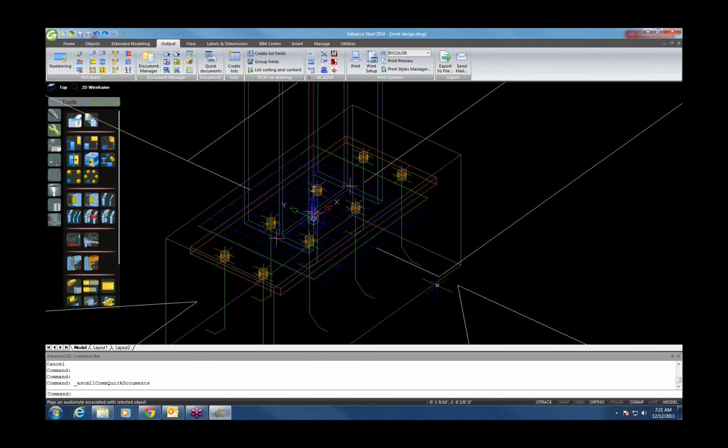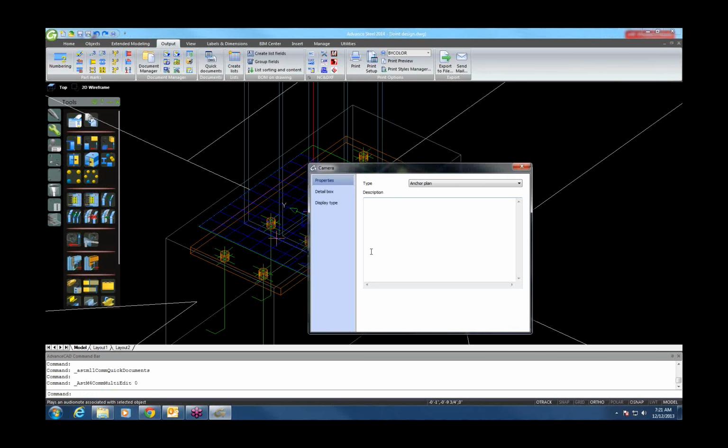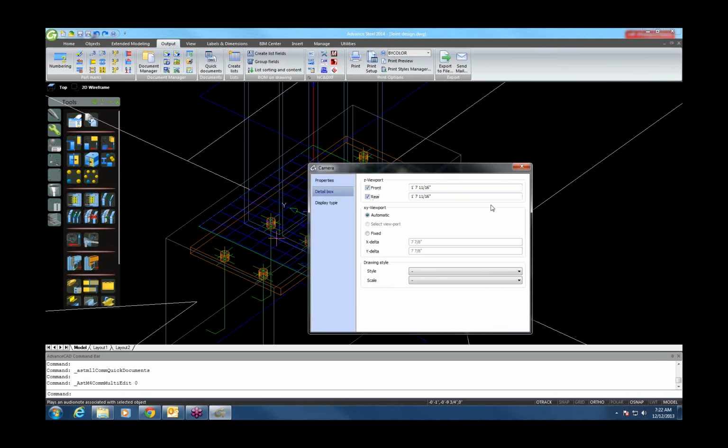Can you double click first on your camera? Okay, it's an anchor plan. Can you go to detail box? Go and check front and rear. If you don't check them, it will just show you a top view of your complete model, all the annotation on your complete model on top view. That must be exactly ugly. That's what I got. Exactly. Yeah, I know.